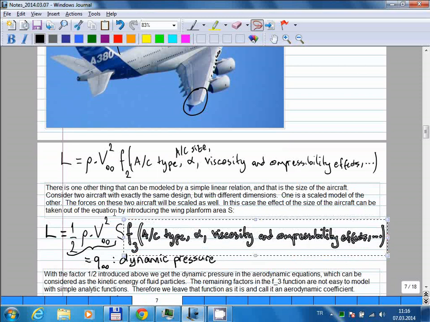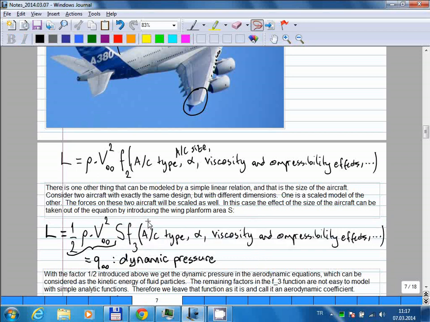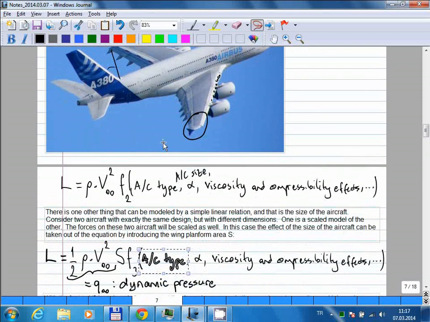So you see what I'm doing here? I know that the forces depend on a lot of different factors, and first I put all of them into an unknown function, and I said my function should include the effect of all these arguments, and now I'm taking them out one by one, the easy ones. Okay, so what is left here is not really that easy to model. The aircraft type includes every single detail regarding the design of the aircraft. So I cannot possibly have an equation that will give the effect of the aircraft design. So that's an unknown function for me, and it should stay within this unknown function.